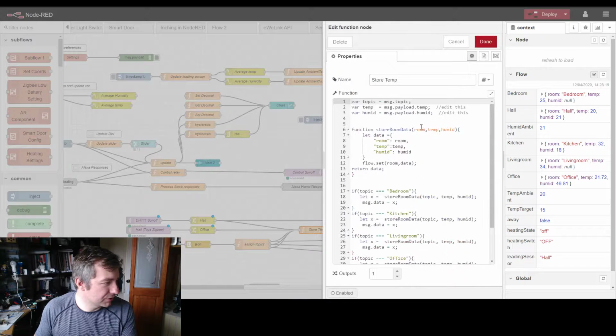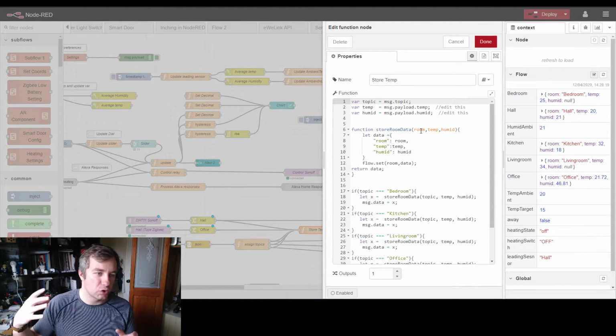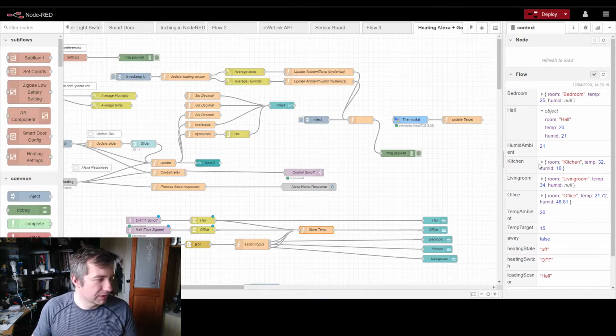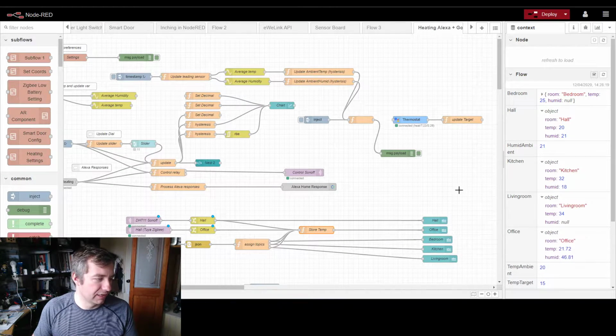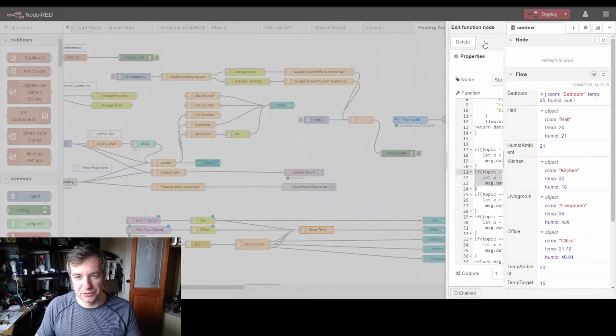This store temperature script basically takes our readings from the sensor and takes the topic, which is the name of the room, and it composes this beautiful object in here, which has your room name, a temperature and humidity reading. It composes that for every single room that I have in here. And if you add new ones, it's already equipped. The only thing you have to do is just add another if statement for every single room that you're going to introduce. And that's pretty much everything you need to do.